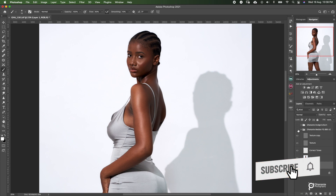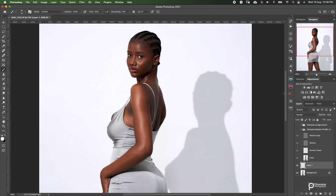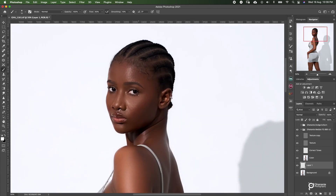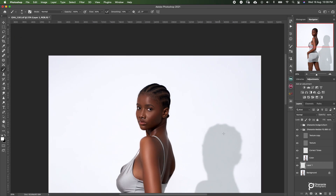After blemish removal I played my frequency separation action, which is the Ganone Median FS 8-bit version 2 — which I'll be sharing with you guys sometime soon. So if you play this, this is my frequency separation, only frequency separation, no dodge and burn yet. And if you noticed, I doubled the texture layer. If I disable it — I doubled it and then changed the opacity to soft light. You can keep it wherever it is and reduce the opacity any way which works for you. I did that just because the image appeared a bit soft, so I just did that to add a small sharpness to it.